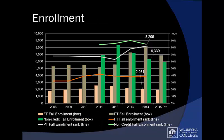Okay, so in enrollment, there's actually two correct answers, depending on what kind of enrollment you're talking about. So for this case, if we're looking at our fall enrollment for full-time students, in orange, we fall at about the 30th percentile, so that's blue. We're kind of average on that. Last year, we were on the high side for part-time enrollment, but one of the problems is that this is a year behind our iPads. So I've actually gone and put the iPads numbers I showed you earlier on here, and as you can see, we're about to see a big drop-off. So that's not going to stay.